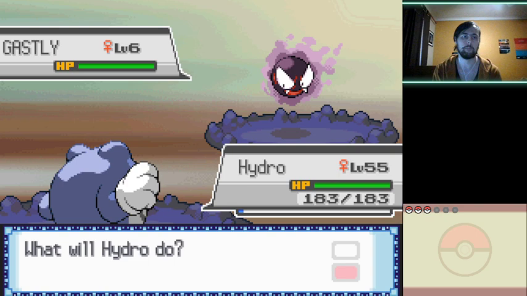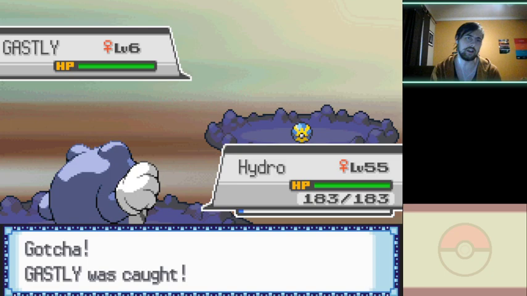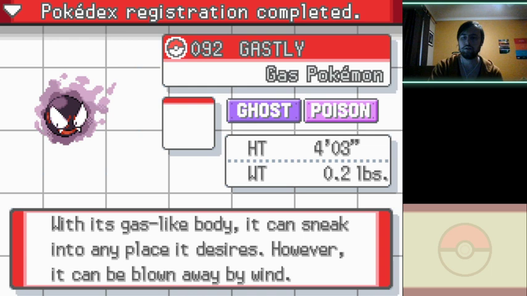I actually had some quick balls for the... what was I doing? I had quick balls for the legendary hunt. That's what I had them for. Yeah, that's what I had the... Just seeing. Okay. We got the Ghastly set automatically.